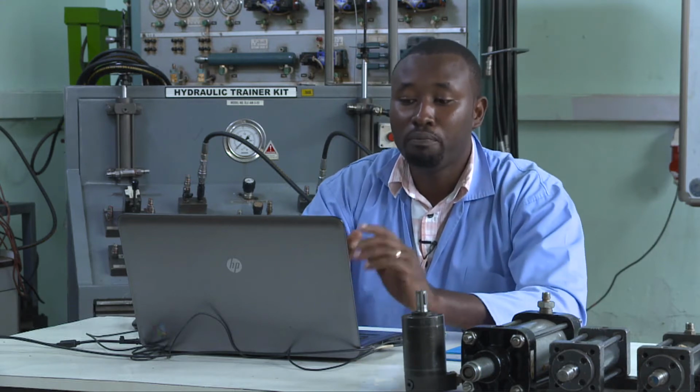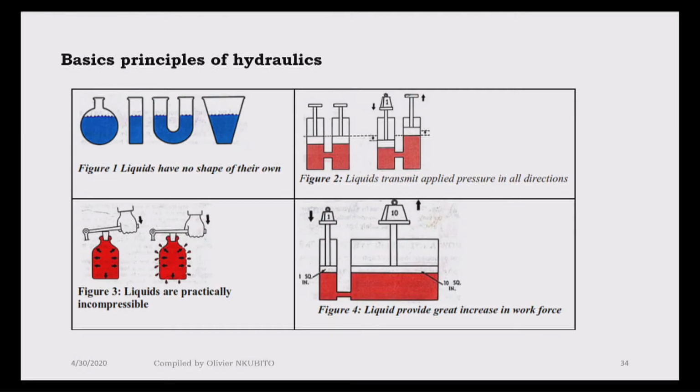And number four, force multiplication. With liquids, you can multiply your force. If you have two cylinders of different sizes, you link them with a pipe and fill them with liquid. If you use the small cylinder as the input cylinder, your force will be multiplied. That's what is happening in the hydraulic jack. Even on car brakes, you apply just a little force and you end up with a maximum force. Let me show you how this works through calculations.